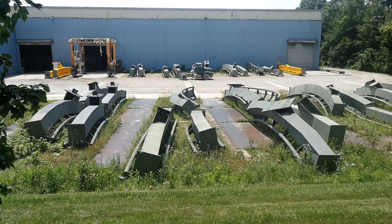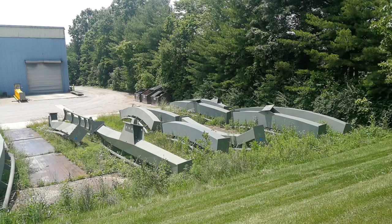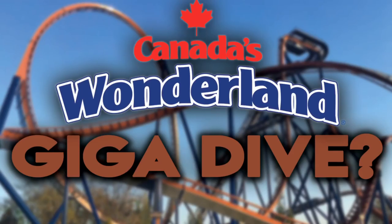Where do you think these other track pieces are going? What other parks are possibly getting B&Ms in North America? China is quite the purchaser of B&M coasters. There's definitely going to be more — this isn't the end of the speculation. Just because we know it's a dive coaster doesn't mean there's more not to know. So is this dive coaster a giga? Do you think it's going to beat Val Raven's records? Do you think Canada's Wonderland is going to be the next holder of the dive coaster records?